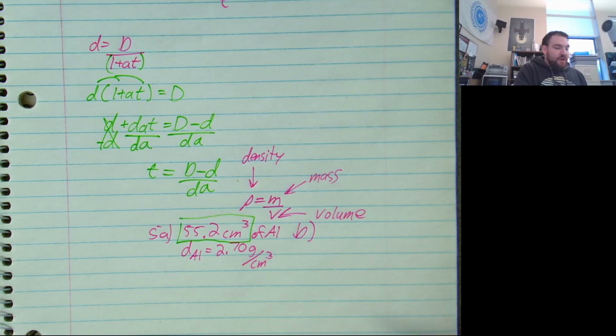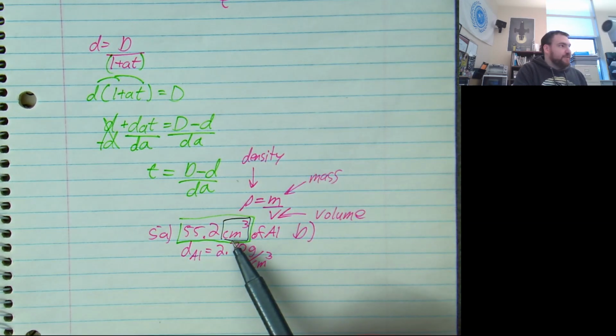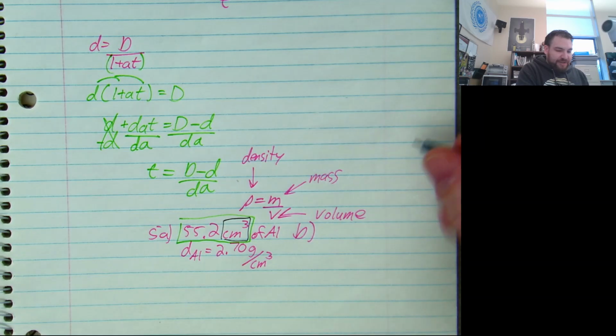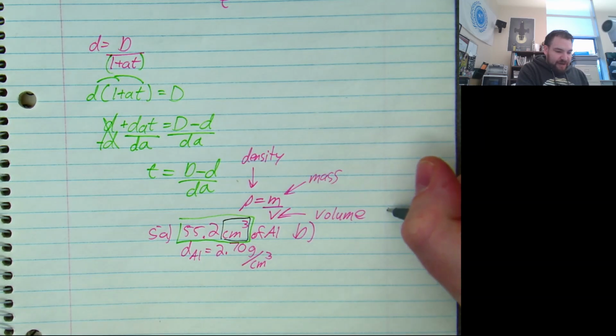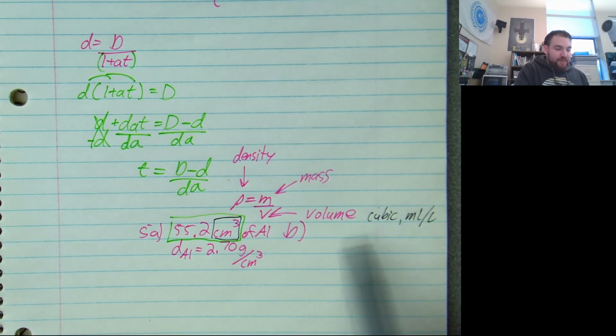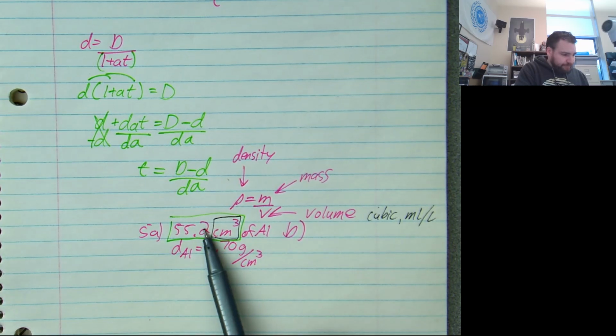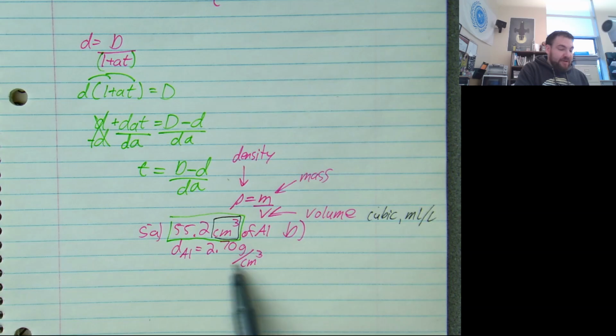Okay. So we're cool with the formula? Okay. So if they give you units that are distances cubed, so we have centimeters cubed here, that has to be volume. Volume units are going to be either cubic things, or it'll be like mils or just liters. In this case, we've got cubic centimeters, so this needs to be recognized as your volume. And then D of aluminum is 2.70 grams per cubic centimeter. This is the value for the density of aluminum.